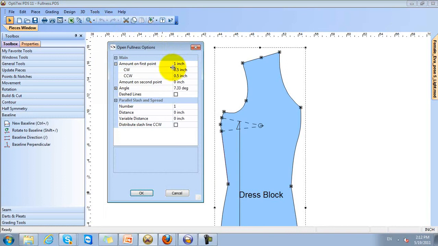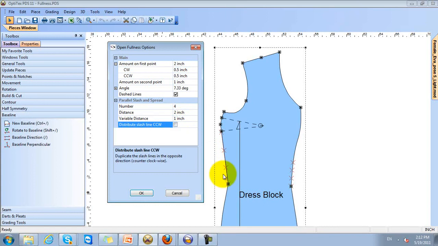Open Fullness. I'd like to start with 2 inches on one side, 1 inch on the other. I'd like to see the dashed lines. I want to make 4 slashes, 2 inches apart on one side, 1 inch apart on the other side.